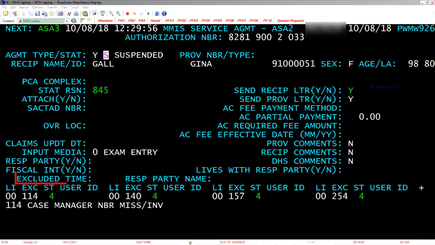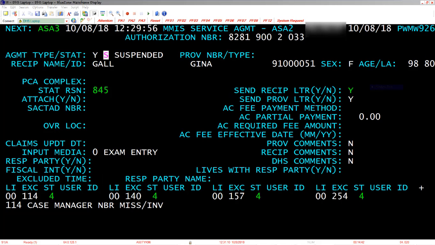The excluded time field is only used for persons eligible for the brain injury, BI, community alternative care, CAC, or Community Access for Disability Inclusion, CADI, or Developmental Disability, DD, service agreements using the Consumer Directed Community Supports option. It identifies if the person is in an excluded time.